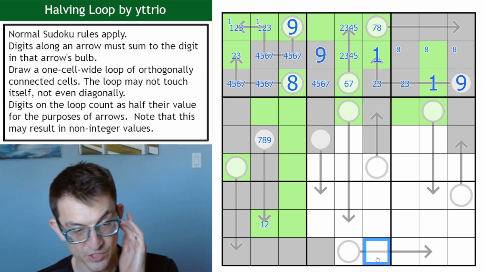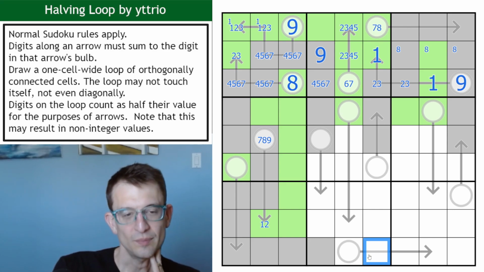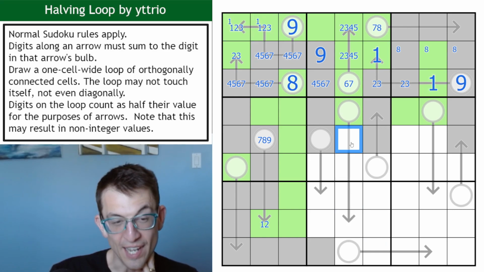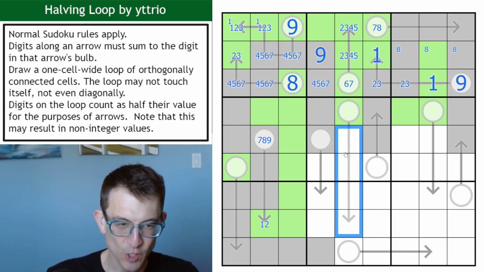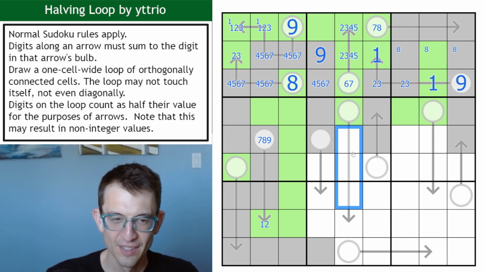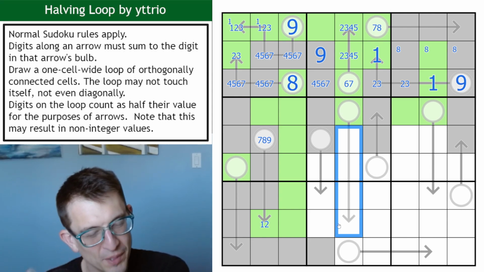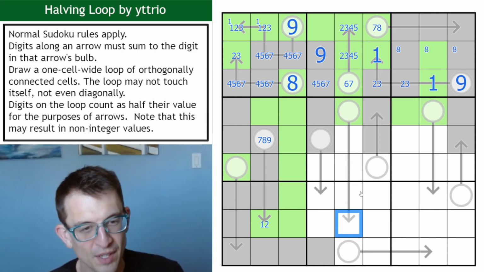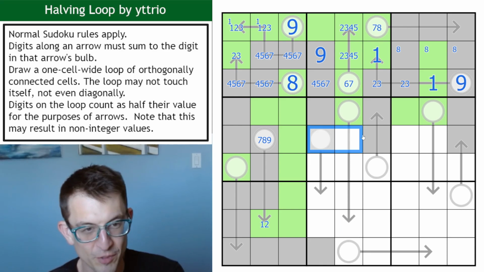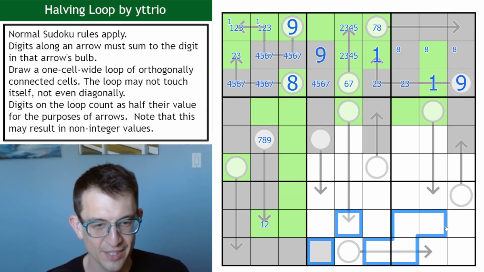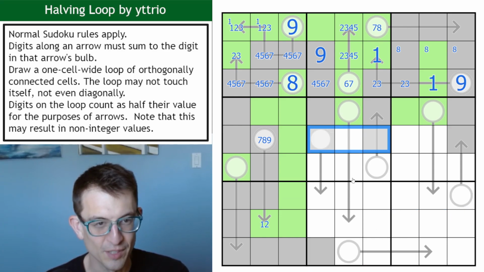Well, okay, here's an interesting thought. Maybe it's interesting. I can get at most one of these. I know at least 2 of these are shaded. I was hoping to try to show that 3 of them are shaded, but I couldn't do that. It works barely if there are 2, but there are at least 2 shaded. And I can get at most 1 shaded from, I think about this loop, it's going to connect over here somehow, right? And this loop is going to connect over here somehow.